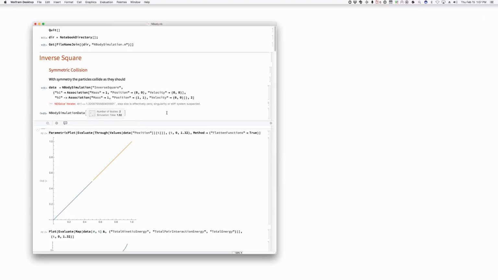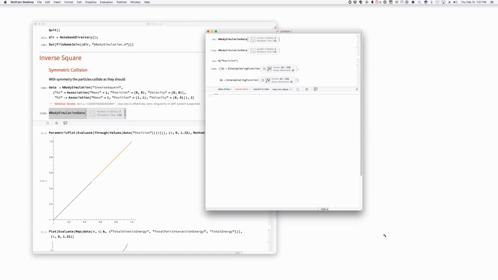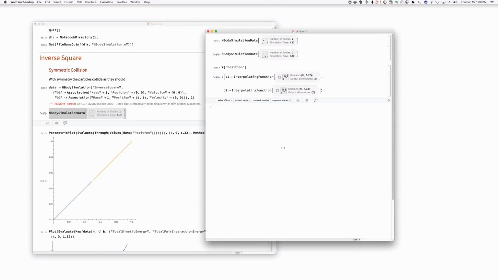Okay. All right. So if I copy paste this, at least that will have the complete thing inside it. Who knows? Okay. What's an example of something I can query for this? Position. Magnificent. Okay. So there. That's very nice. So that gives the positions of those two bodies.